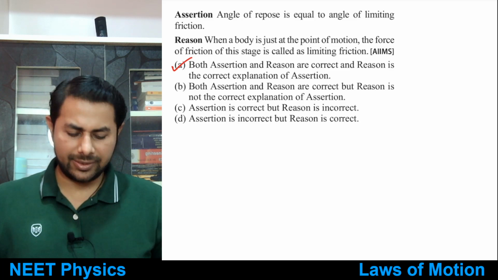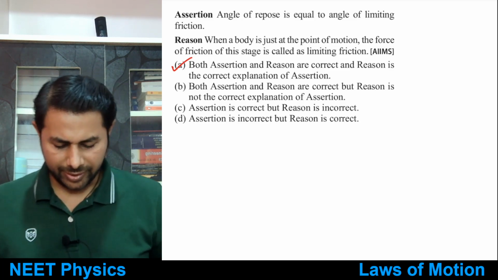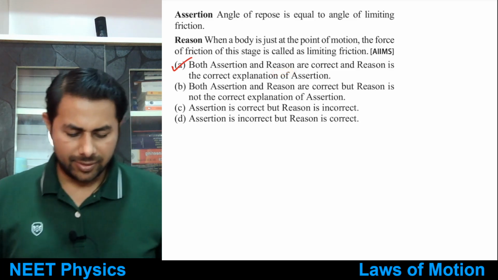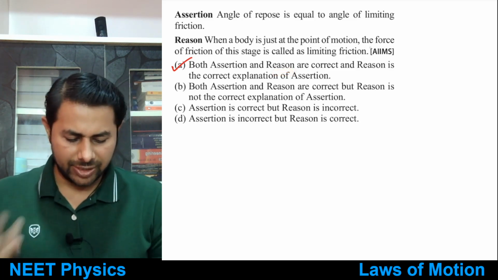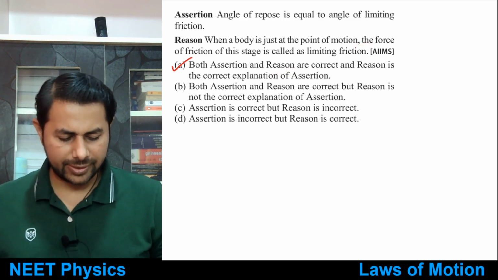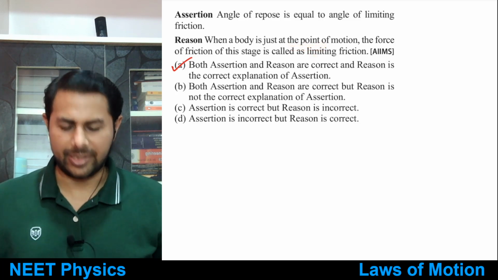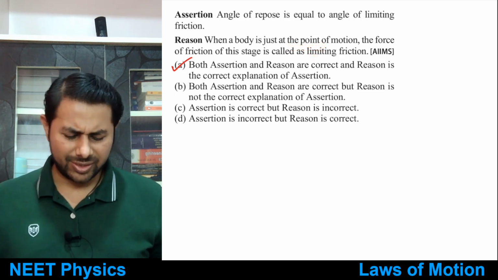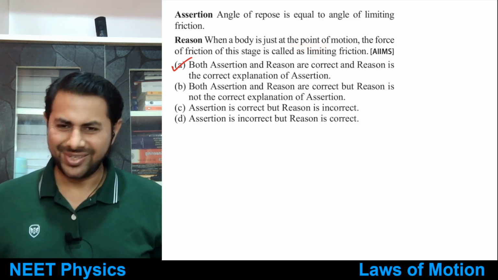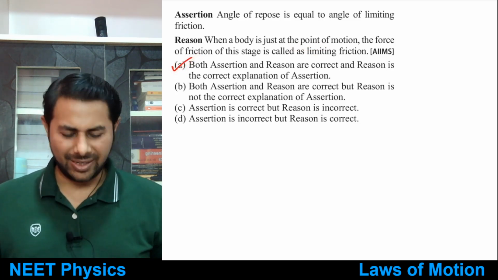We applied that thing only to find out the angle of repose, so it explains. But I just wish it were clearer, that they should have told us that this fact is applied to an inclined plane. Some provision like that should have been made in the question. All right, but it explains, we know, right?